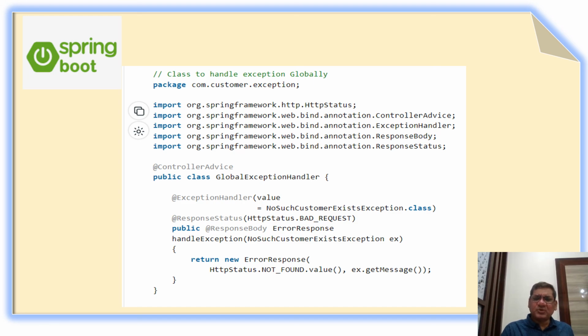On the screen, I provided global exception handling in a Spring Boot application. If you want to write a global exception handler, we need to write a class annotated with ControllerAdvice. In that class, we can write any method annotated with ExceptionHandler.